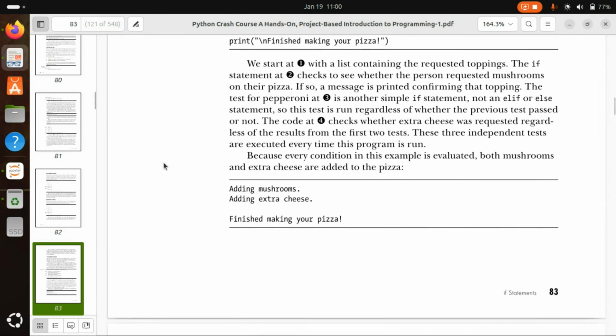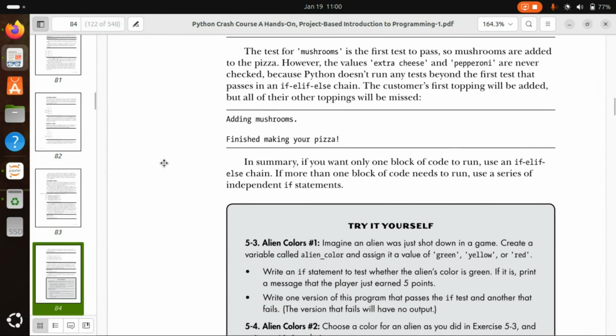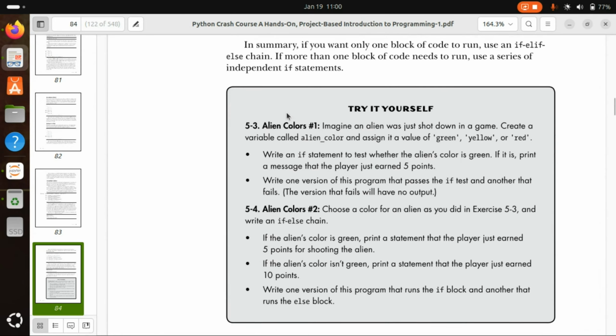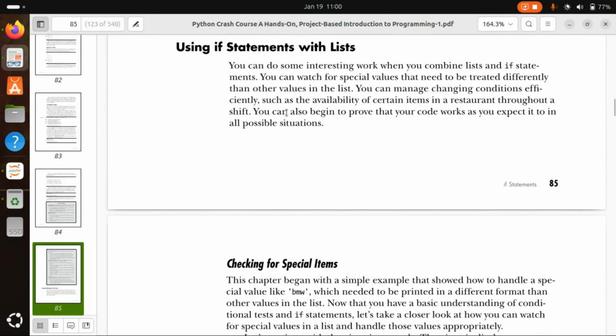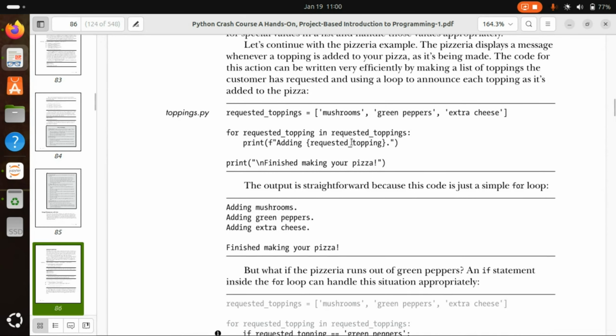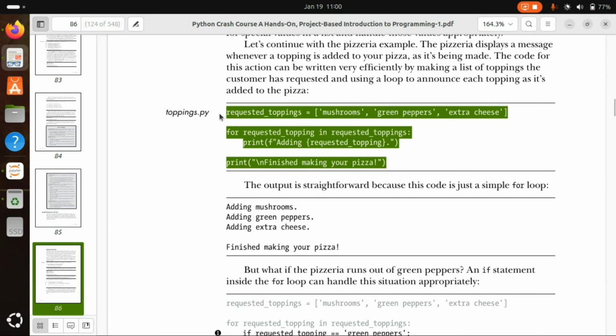Okay, I keep coming back to the drawing board, our notebook. So we have tested for multiple conditions. You can also go back and check. So this is our exercise 5.7: using if statements with lists. I think we've seen part of this. We're just going to look at it, you remember when we did: for this in this, do this. We actually saw this kind of example. I'll just explain this example and I'll need you to try it out.